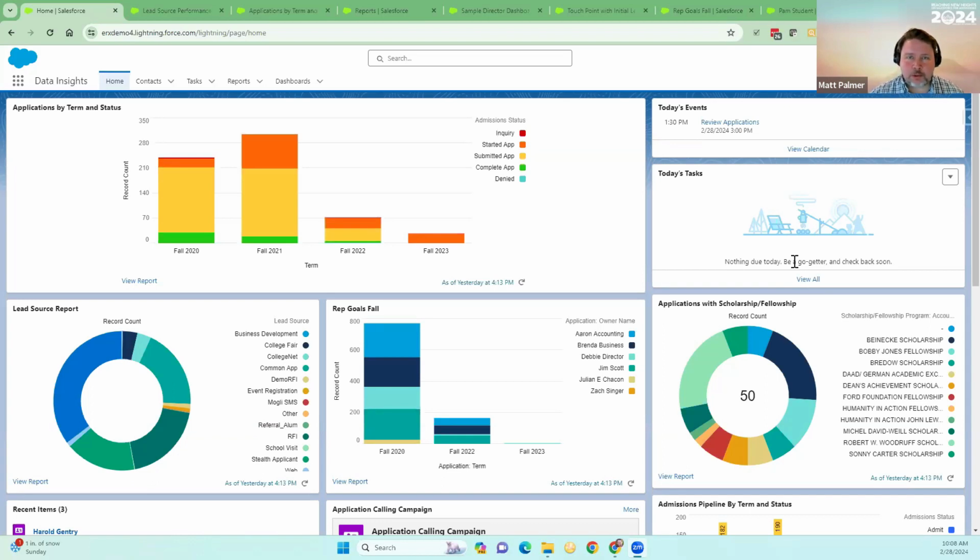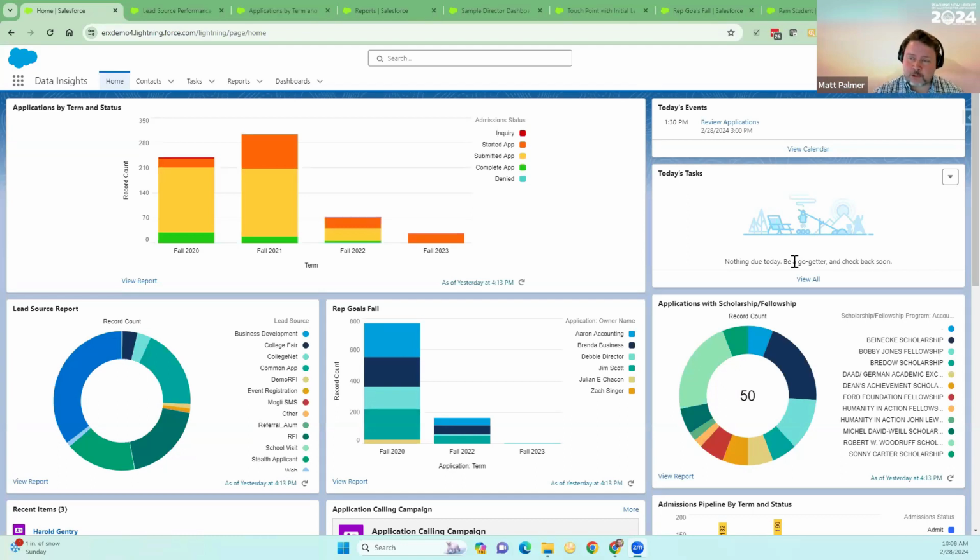With that, what we're looking at as I log into Salesforce is what's called a home page. One of the great things about a home page in Salesforce, and this will be a theme as we go through this presentation, is that Salesforce is extremely customizable to the end user.